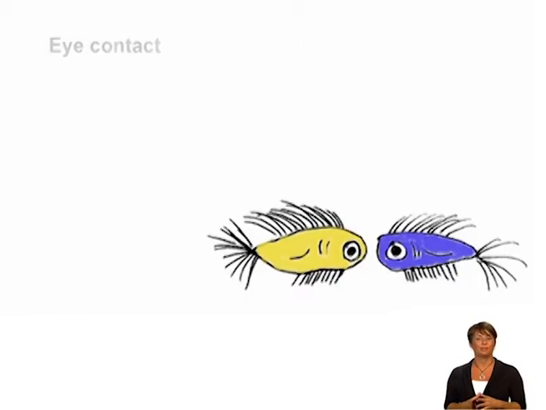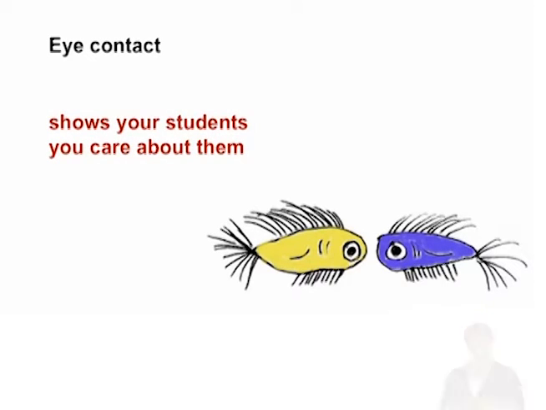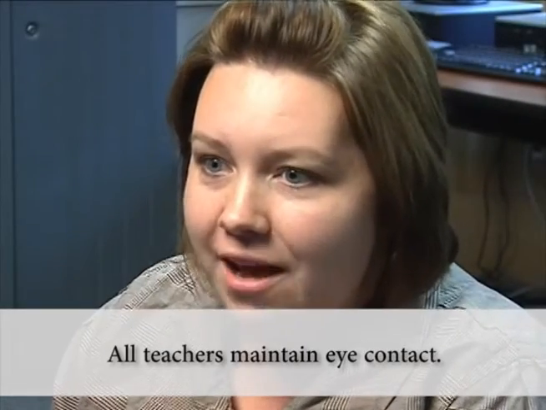In addition to finding out your students' interests and linking it to their learning, eye contact shows your students that you care about them. For me to stand above my students, I feel like I would be talking down to them. I would not want someone to stand above me and talk down to me. When I talk to my students, I'm going to be talking on their level, talk directly eye to eye to them and let them know that I care for them. When they come to school, it is about them. I am caring for them. I have them at heart and their best interest at heart, and that I am teaching them and talking to them. So I always look at them when I'm speaking to them, and so that is why I try to maintain eye contact with them at all times.